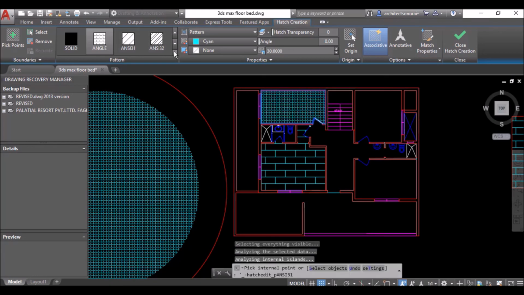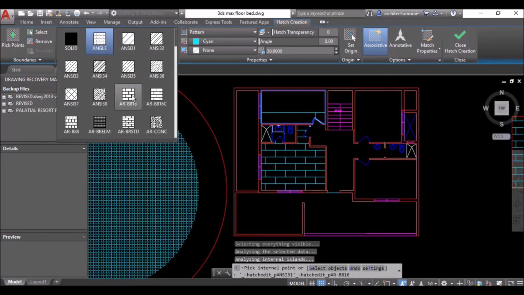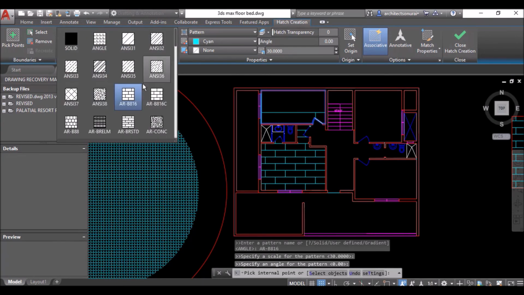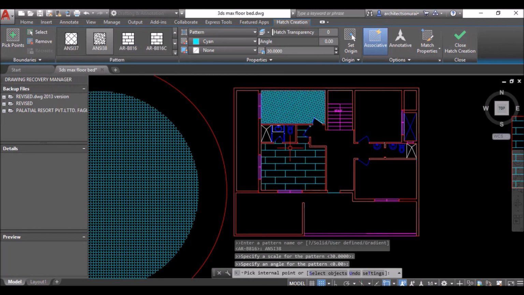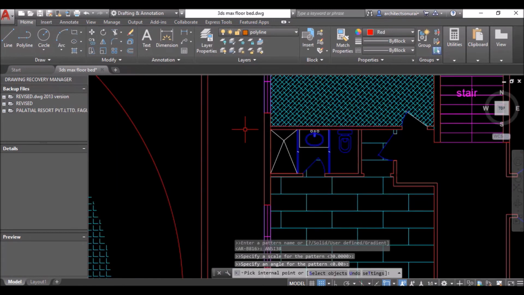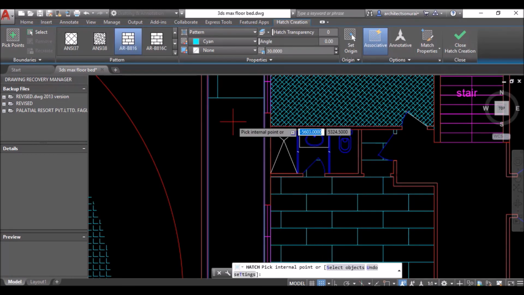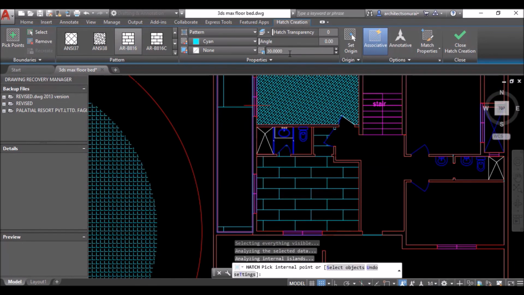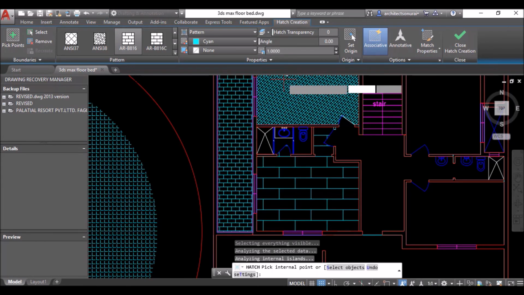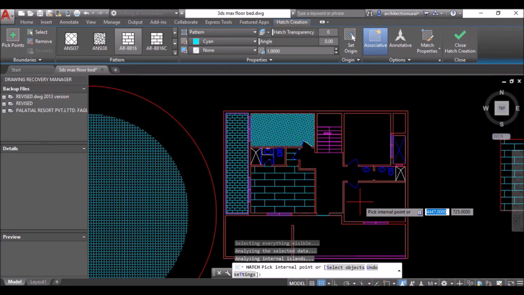And if you want to use another method, another pattern, you can use different patterns to hatch your floor plans, and you can change the scale according to your composition, and you can start drawing. So I can now change the patterns.